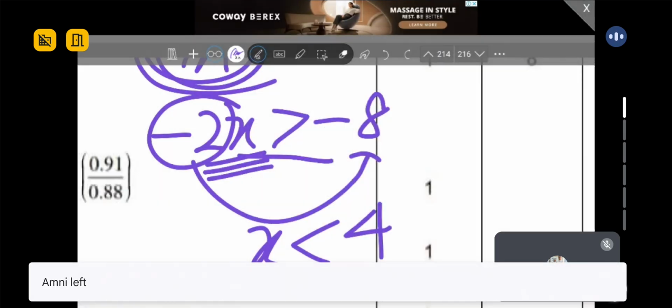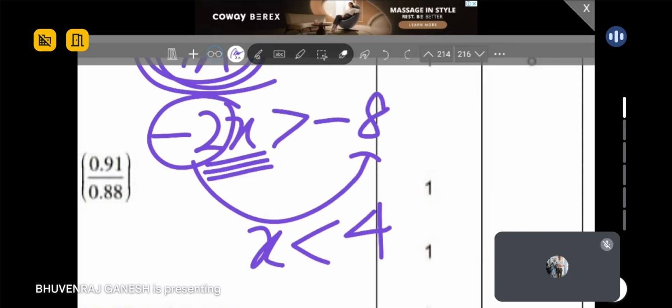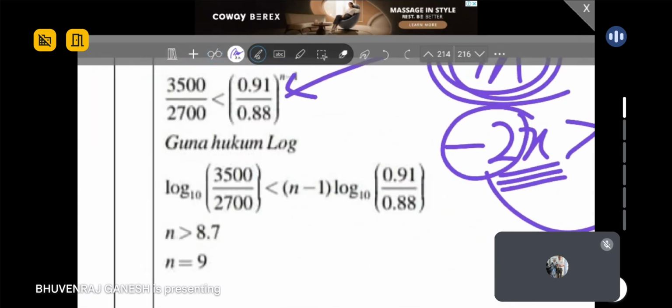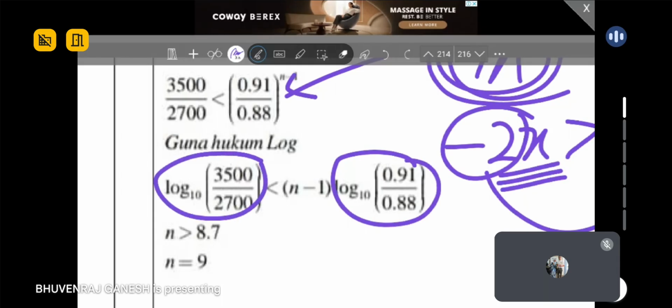Same concept over here for the log. Guys, don't be scared. Bila nampak log, you must just think of it as another number. Dia sebenarnya adalah nombor. Betul? Because you can find the value in your calculator. Same for this. You can find the value. It's just its decimal only. Perpuluhan saja. Okay, so just now I count both of these is positive. Okay, kedua-dua nilai dia positif. So guys, do I need to change symbol? Yes or no? Kalau dua-dua ni adalah positif.